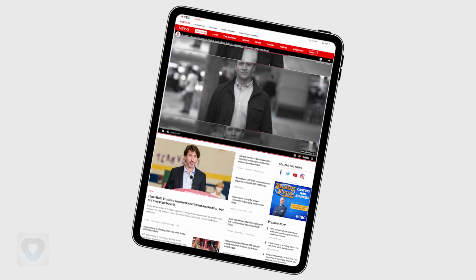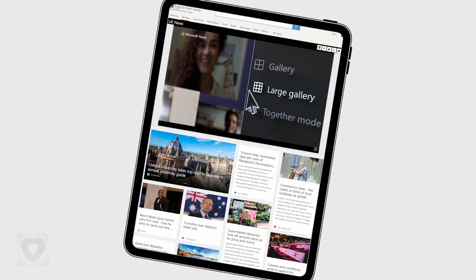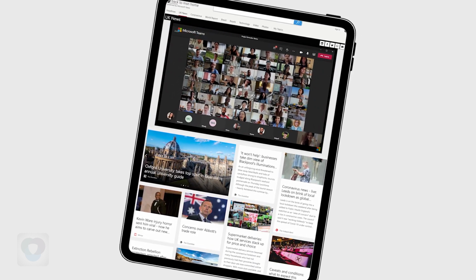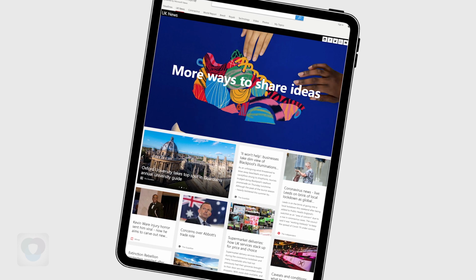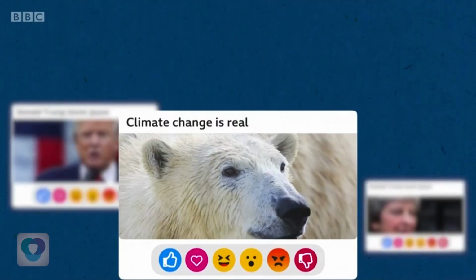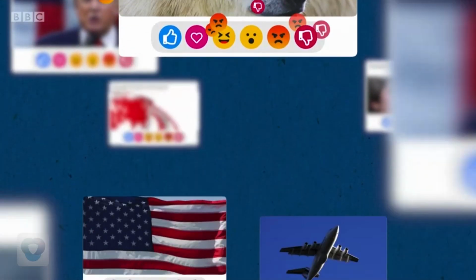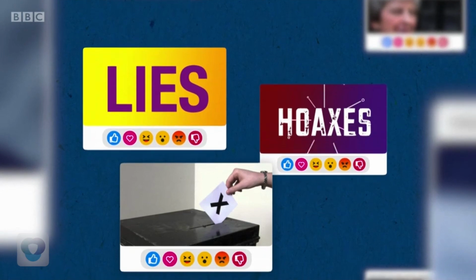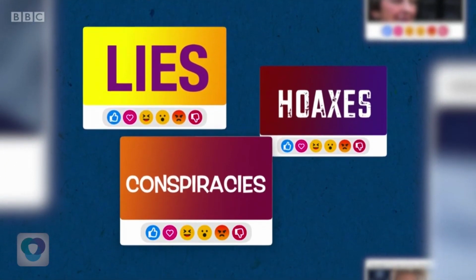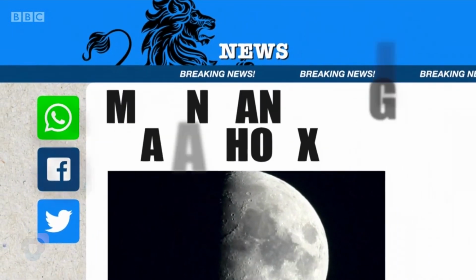Inevitably, and for a variety of reasons, politics, financial gain, or mischief, some of the items we now see are deliberately manipulated. There might be changes in context, intent, or even the content itself. There are hundreds of organisations, from publishers to academics, technology companies, and civil society organisations, all working to combat disinformation, offering tools, training, fact checks, and advice on how to ensure that what you're seeing is what you were intended to see.